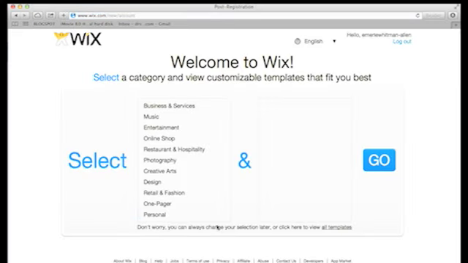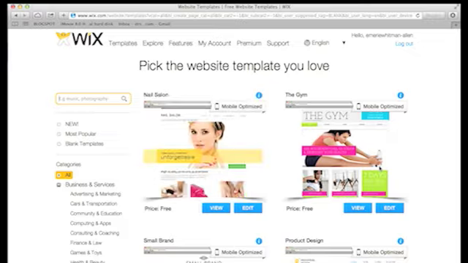And even though right now this is very tempting to start choosing a category to make a template, I actually am going to do that later because that's not the most important thing. And what I need to do right now instead is I need to kind of skip this step. So I'm just going to go ahead and say go, just to kind of get past this.